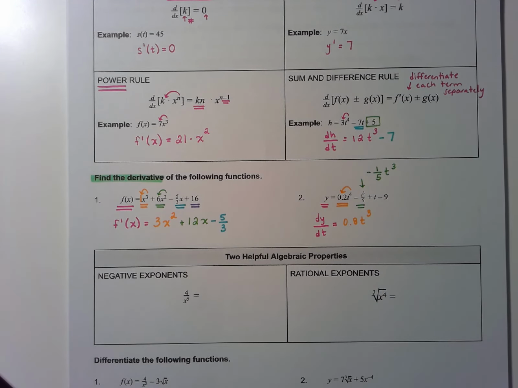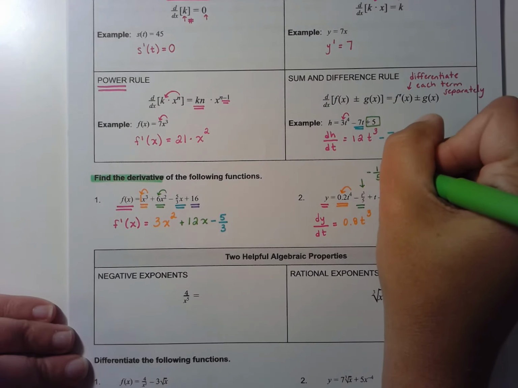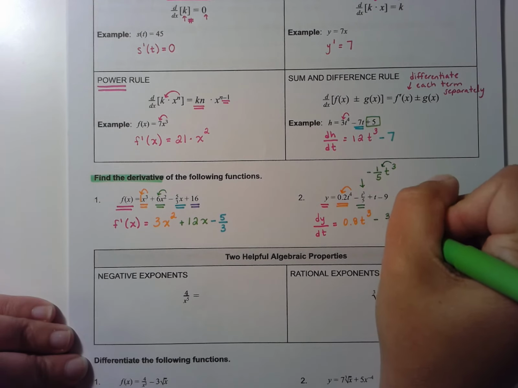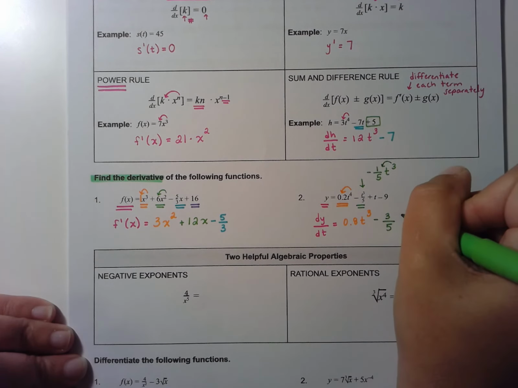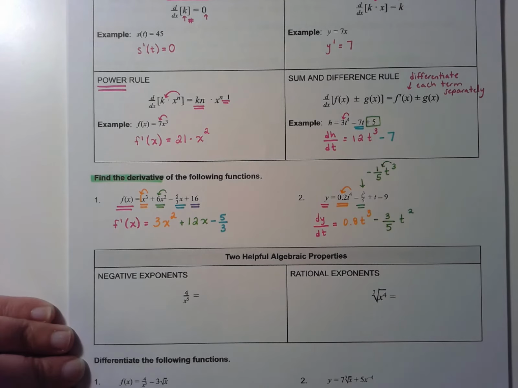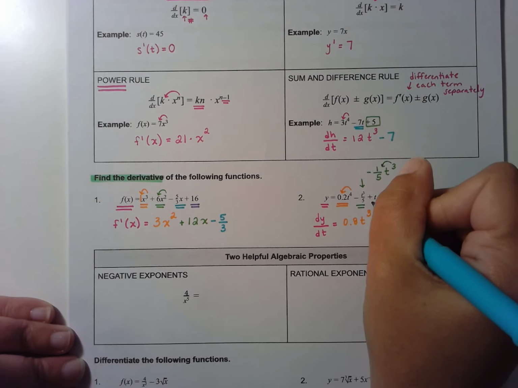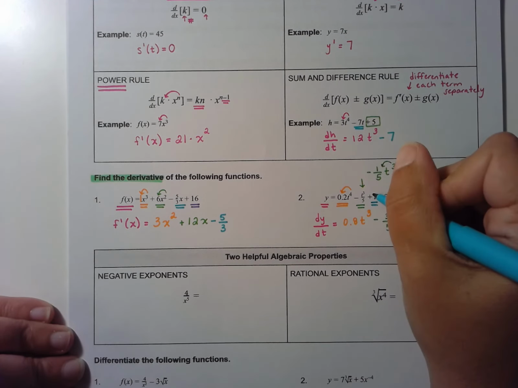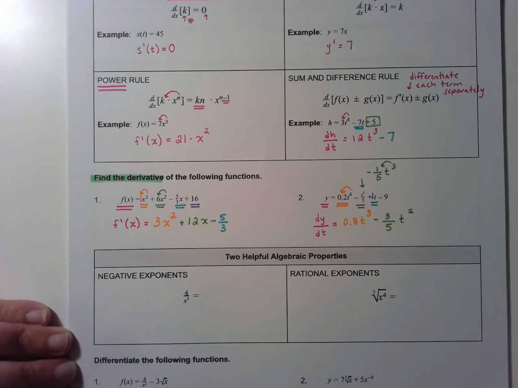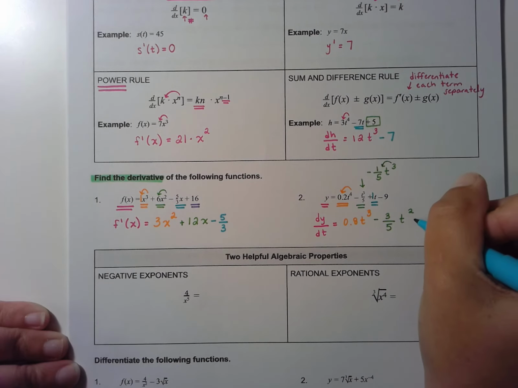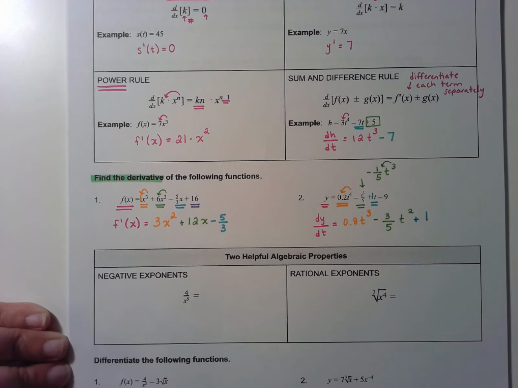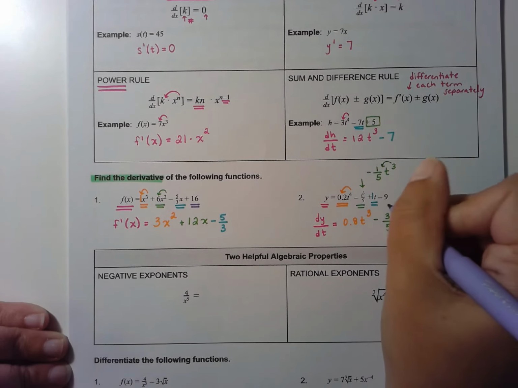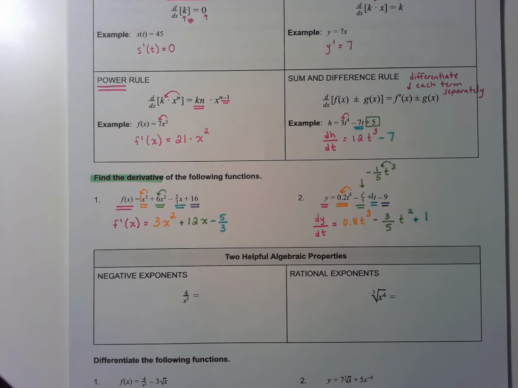So if you ever see divided by 5, you can rewrite that as a coefficient where it's minus 1/5, which means I would drop my power. So I would get minus 3/5 t squared. For the next term, I just have t. Now the invisible number here before the t is a 1. So if I use my single variable rule, I would do plus 1. And the derivative of negative 9 is 0, so I would not write anything down.